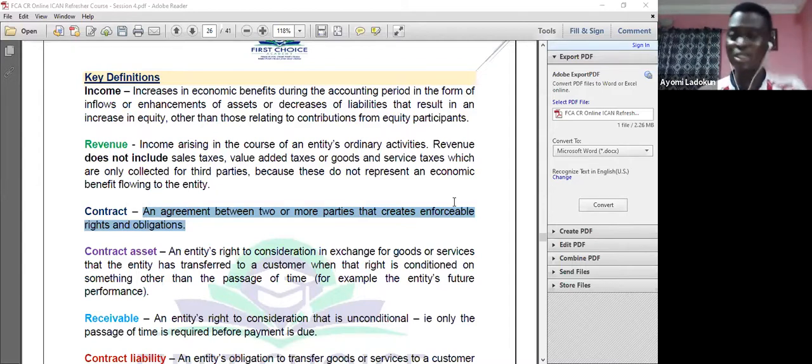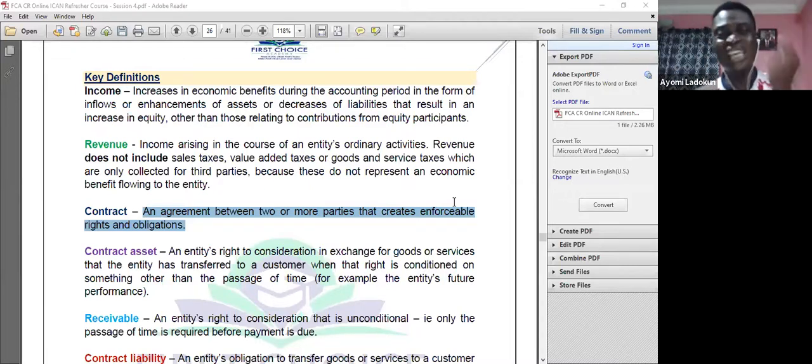Now, look at FCA, for example. The main reason why FCA exists, what FCA really does, is to lecture. And for every student, you must pay a lecture fee. Worst case scenario, your lecture fee is discounted. But any other money gotten apart from the lecture fee is income. For example, before you log on to Zoom, the registration fee is 1,000 naira, and the fee per paper is, let's say, 8,000 naira. The fee per paper is revenue. But if you pay a registration fee, it's not taken as part of revenue. It is other income.